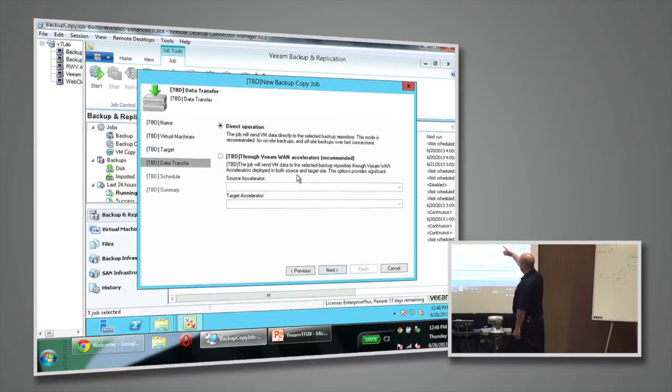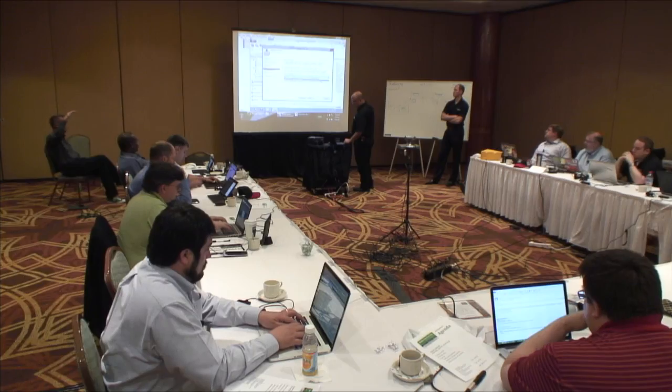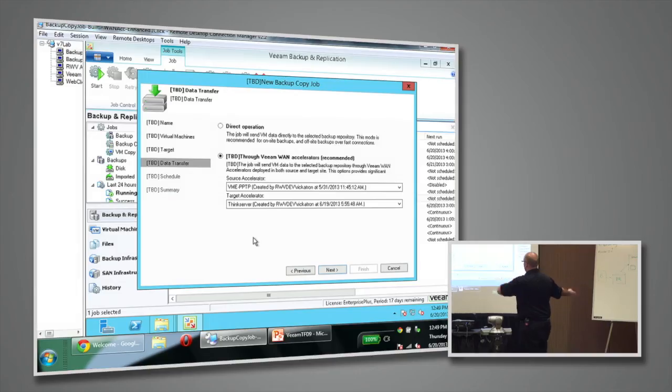And then the direct operation, what did you call it, cold? What was the term? The first time? That'd be more like if you're doing on-site backup, yeah. So from fast tier backup storage to a slower tier. Right, and then in this situation, you draw your line, which one is here, which one's there, source and target.